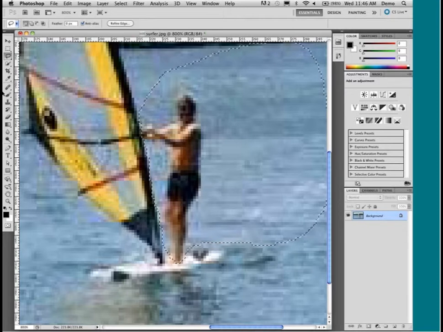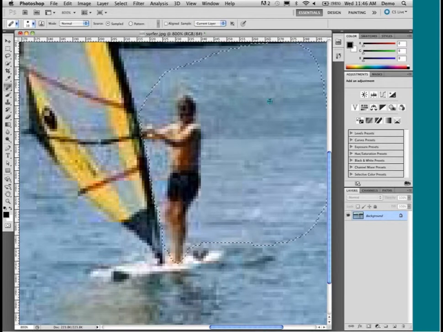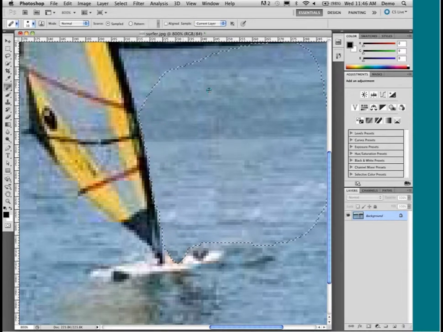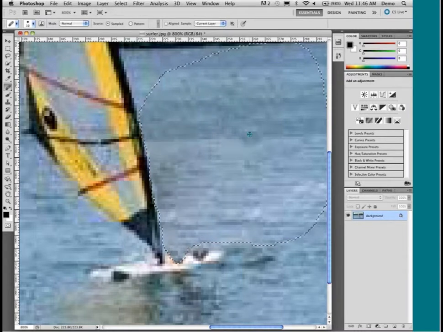I should have done a better job on that, but anyway. I'll go to the healing brush tool and do the same thing. Alt-click, grab the good, Option-click rather on Mac. Go out and start painting, do my thing, and, you know, don't do what I'm doing here. We always want to let go once, right? And then go in, and once I let go, you'll see what happens here.